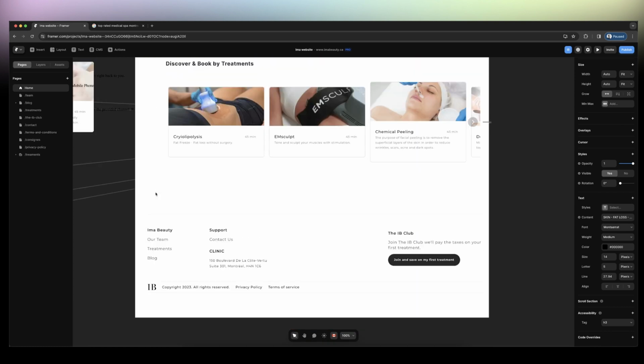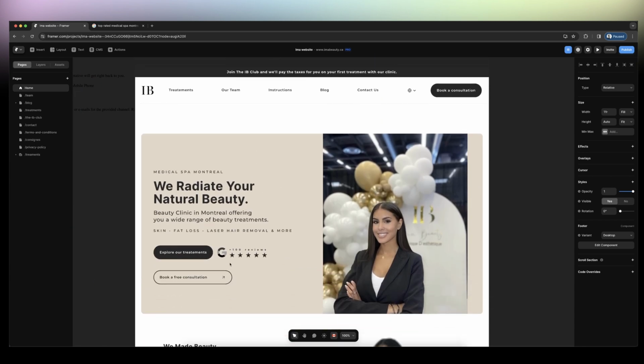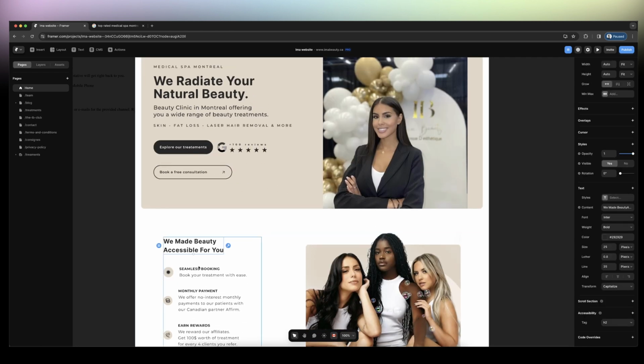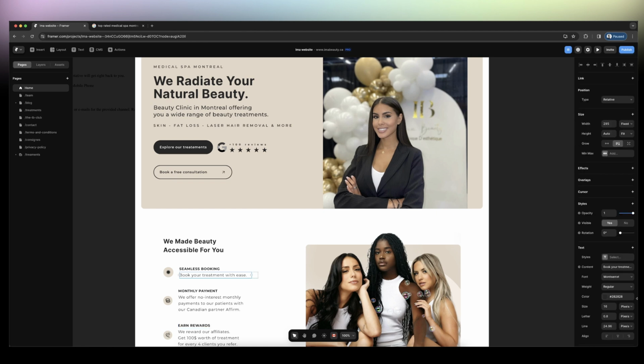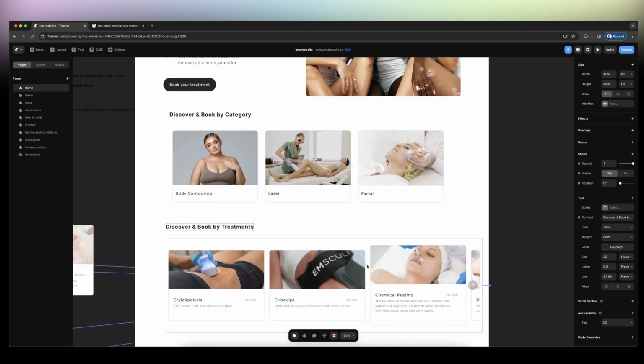If we go to the footer also, we have Montreal with an accent, and that's on purpose for people writing Montreal with an accent on Google as well. That will help rank better. So that's the first part. We can select the other section, or H2, that's a span, could be H3 too, by the way, but span is still good. Then a paragraph, and then again, this is an H2, this is an H2.